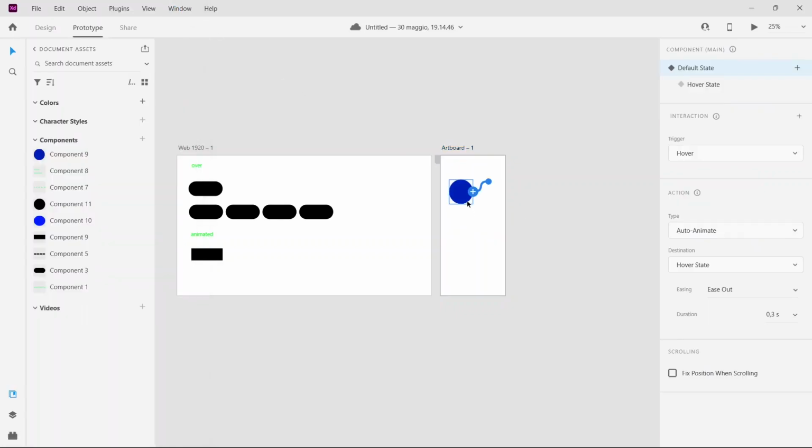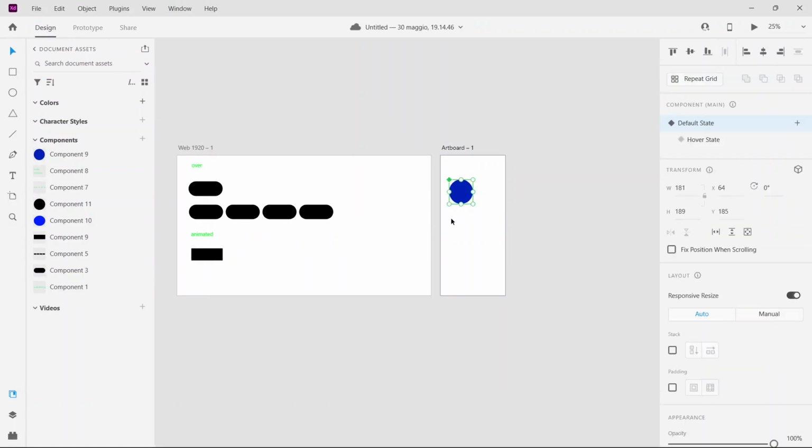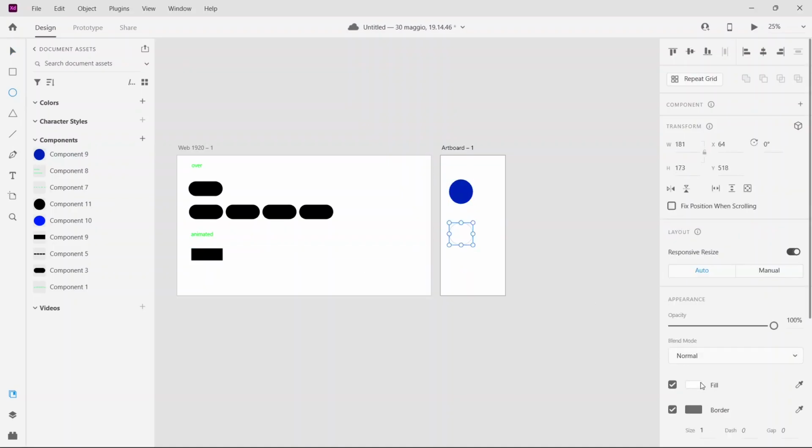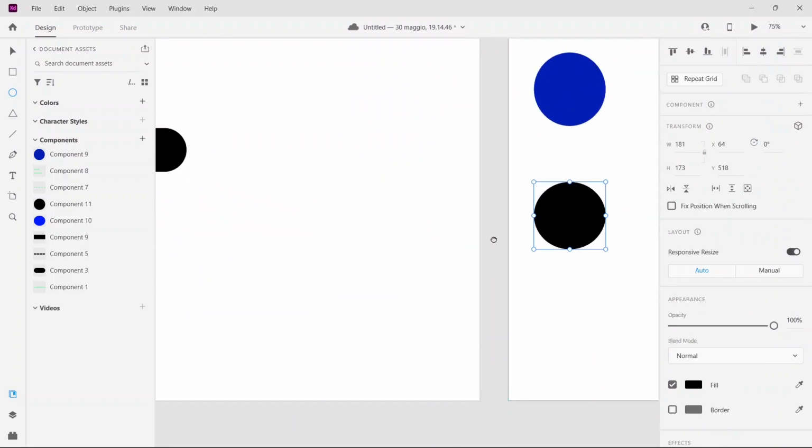So this is the first type of transition with the component, but we can also create this animated transition. The only thing that we have to add is a mask. We can now create another circle, and we can fill it in black, and we can remove the border, and now we will create a mask.